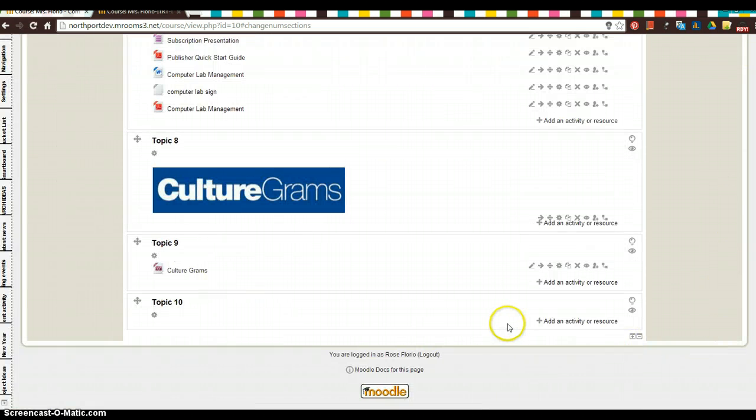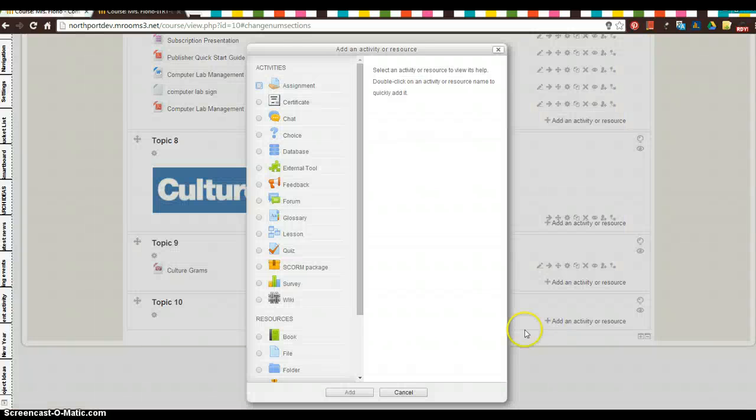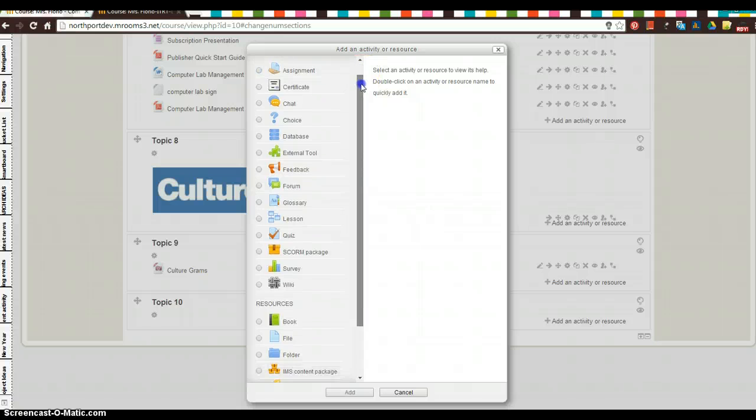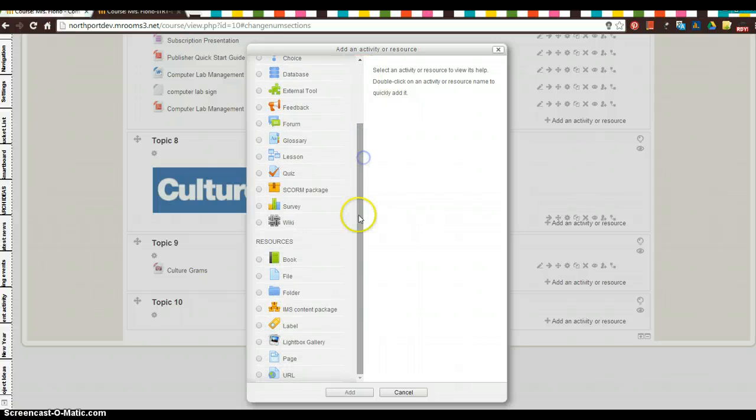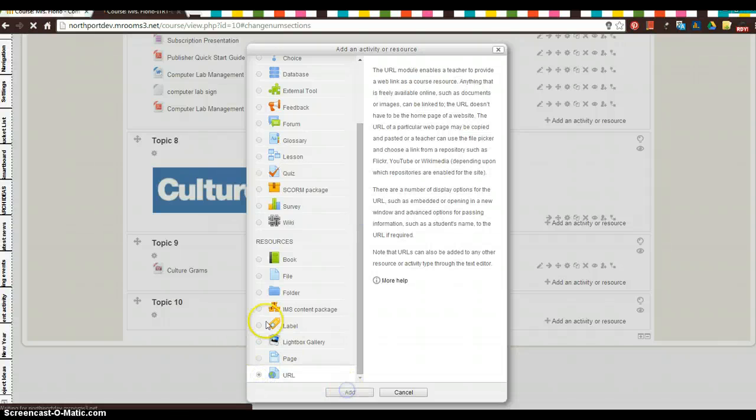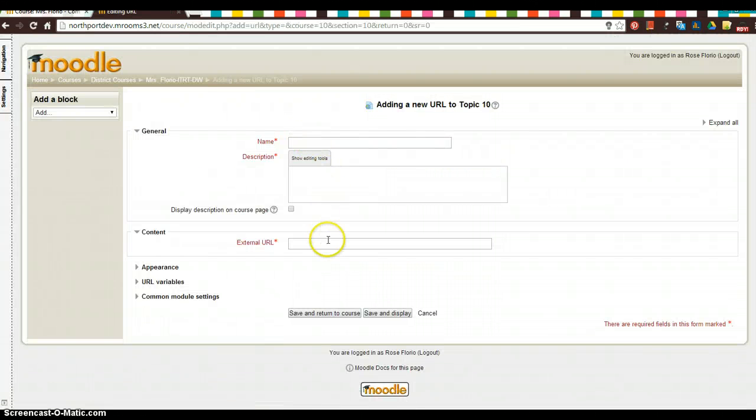Okay, you'll also notice that there is one section now. Instead of adding in a resource and then another section add an activity, they're all in one section. And they all pretty much work the same way. I know for a lot of teachers I work with, they like to use a link to a URL. So what you're going to do is you're going to scroll this down, you're going to choose URL and press add, and it's going to open up the box that you're used to paste your URL in. Give it a name, a description, and the URL. So all of that is still there, it's just all in one section now.